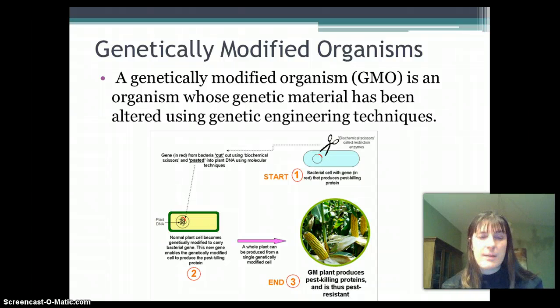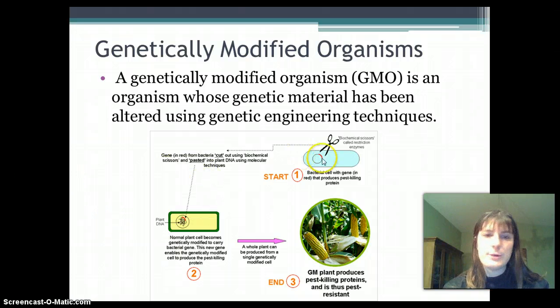So a genetically modified organism is an organism that has gone through a process of genetic engineering, where some genes from whole different organisms have been spliced into the genetic material of the one that we are looking at. Later this year, we're going to talk a lot about this process and how it works, but really quick overview, you're able to use something called a restriction enzyme, where you cut out a gene of interest, you put it into something called a plasmid, which is basically a really small section of DNA in a bacteria, and then you can put that plasmid into different organisms, for example, a plant, and then you can have a genetically modified plant.